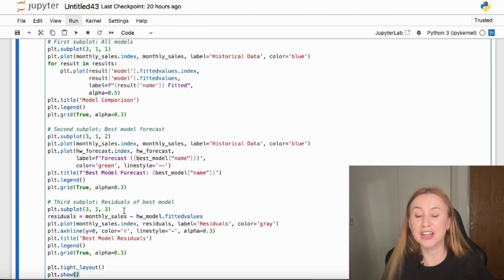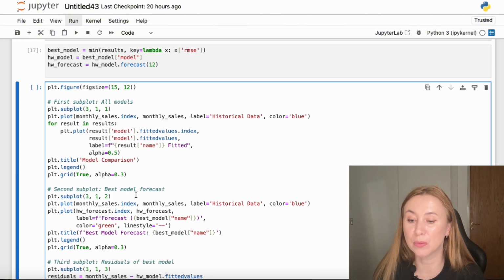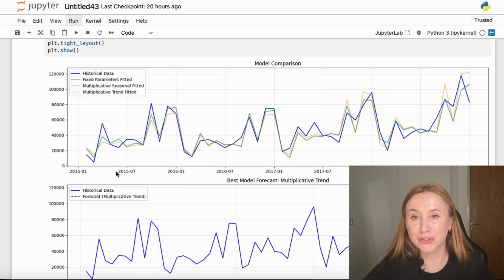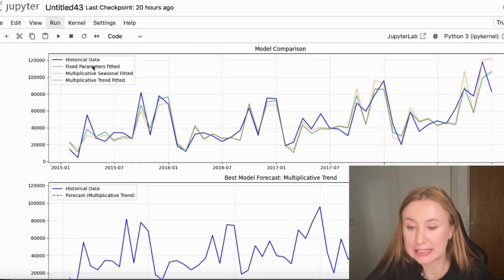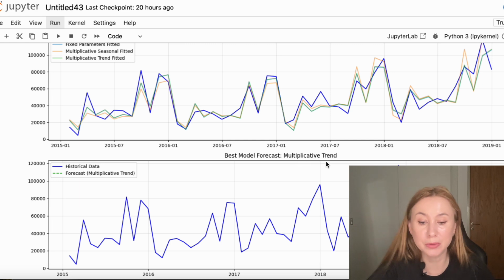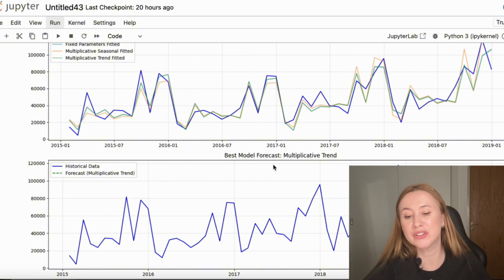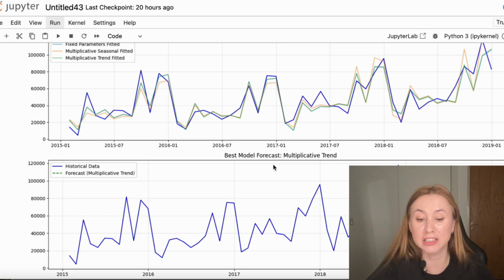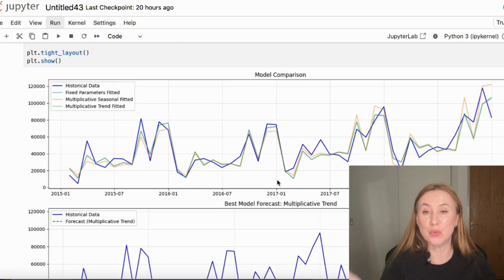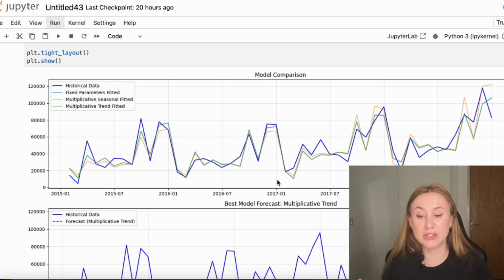Now we will again create a visualization. It's a very long code. So plt.figure, we're selecting our figure size, and then we are subplotting all our models. On the first chart, you can see the comparison of all Holt-Winters models. Our dark blue line is the historical data, and then we have our 3 models. And based on our analysis, the best model forecast is multiplicative trend. This model works well if the trend itself scales with the data, such as an exponential growth pattern, but the seasonality remains constant. And it's actually the truth of what we've seen in our data, because yes, our revenue was increasing, but the seasonality pattern was the same year after year.